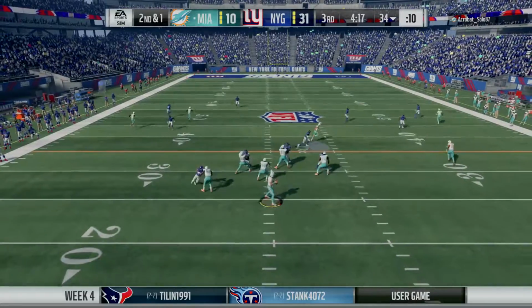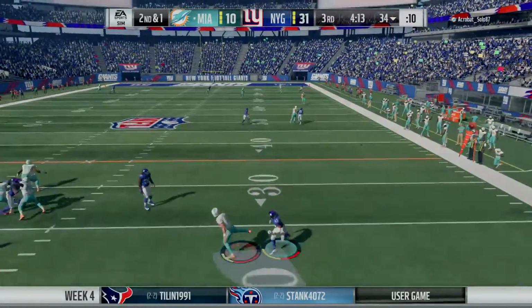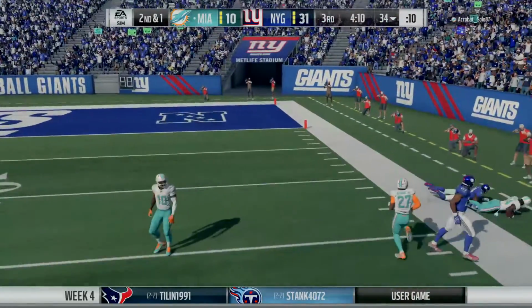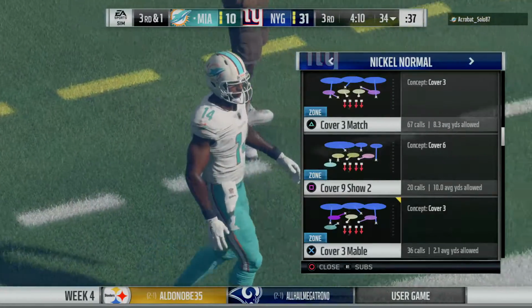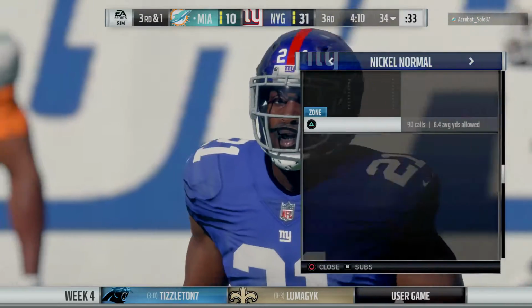Out of the gun, they'll look to throw. Flushed out right. He's going to look deep now for Landry. And this one taken in on the right sideline, but not in the field of play. They say it's incomplete. The throw led him a little too far. It brings up 3rd down.